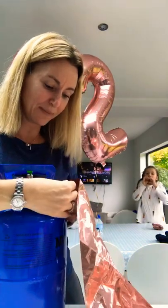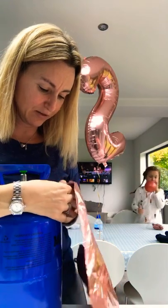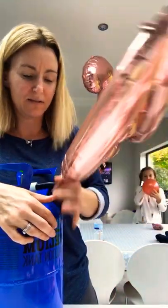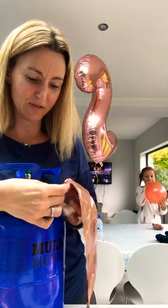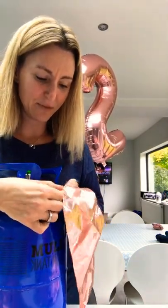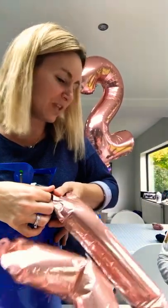Let me know — is rose gold pretty much the theme in your house? It is in ours. So we'll get this in. You just do this and then press down. And now it's a little A. Not too bad, is it? Get through it quite quickly. Shall I let Scarlet have a go? Let me know if you think I should let Scarlet have a go. Hi Carolyn. Hi Liza. It says not for anyone under the age of 10. So it's not for Scarlet.